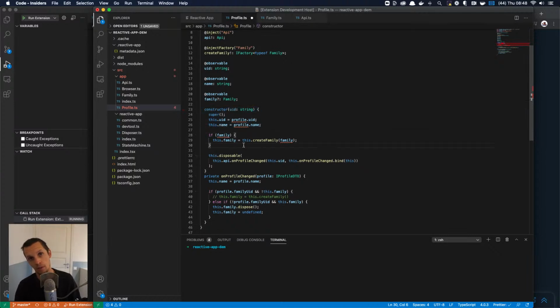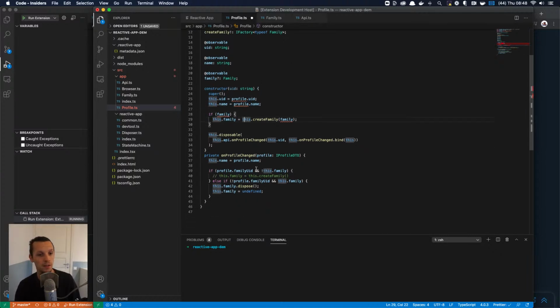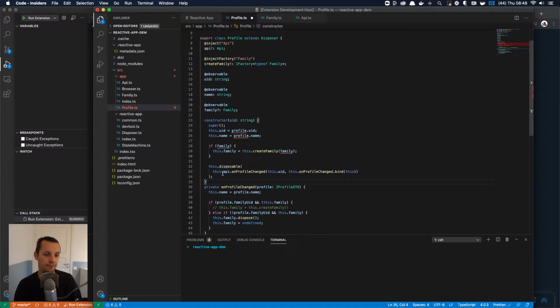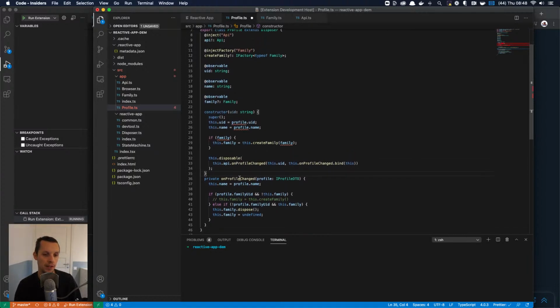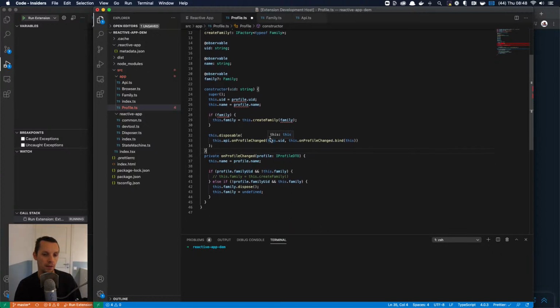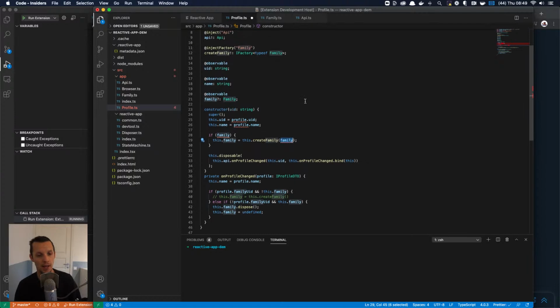Okay, so let's just come up with something. Here the constructor could call a private method which grabs the profile and then sets the name, and then also grabs the family and sets the family. And then for the family, we should probably just pass in the family UID.